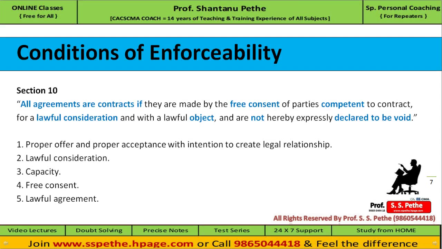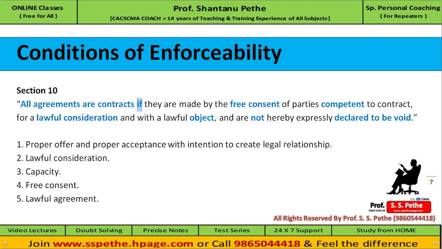Now let's focus on the most important section of the Indian Contract Act, that is the condition of enforceability. We have already seen that all agreements are not contracts. Only those which are enforceable by law will be treated as contracts. Now section 10 clearly says that all agreements are contracts, but after that it puts an if.